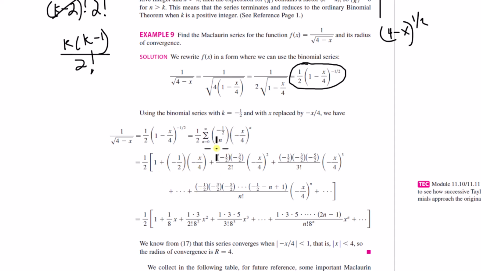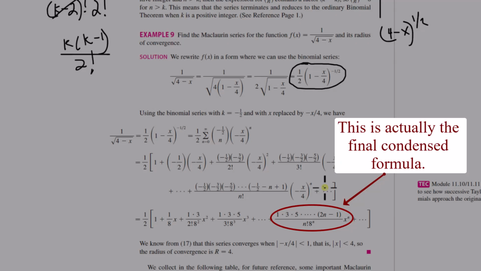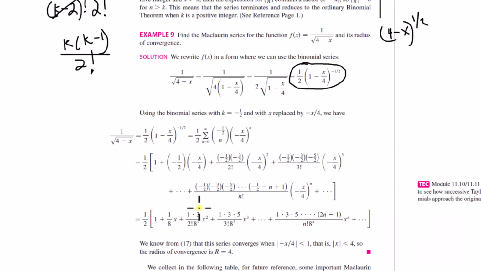With this binomial coefficient, the only way to work with these is to expand it out with the first 4 or 5 terms. So here they do the first 4 terms, simplify, and try to find a pattern. They find a pattern, and here's the formula. They could just put this a sub n directly into the power series with the sum symbol, but instead they write it out like this.